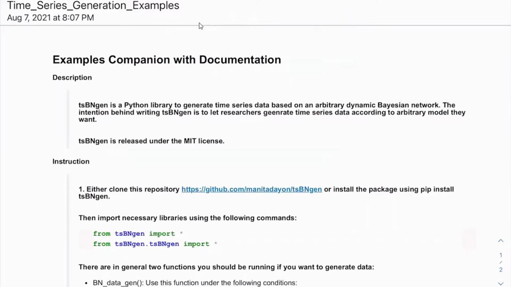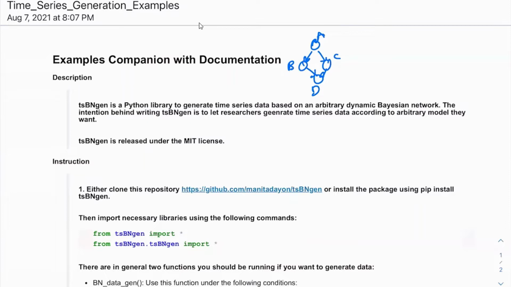What is a dynamic Bayesian network? In the last video, we talked about the static Bayesian network. So in a static Bayesian network, you have something like this. So let's say this is a network you have. This is a network that we discussed in the last video. A dynamic Bayesian network is where you copy this network over time. So it has a temporal connection.